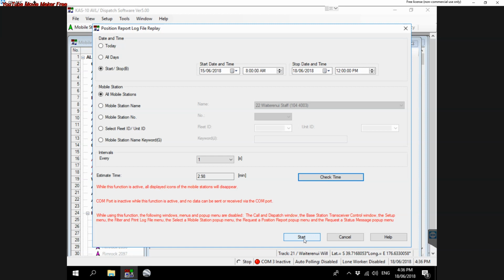Now, in real time, when an emergency occurs, there's a big red window pops up on this software, and there's a siren sound comes out of the speaker. We can also externally couple that to auto dialers or have radios doing various things. So it isn't just limited to what we see on the screen. We can have external interfaces as well.